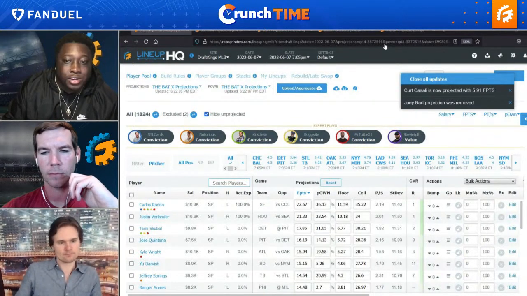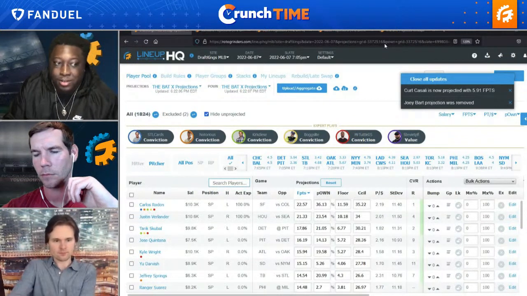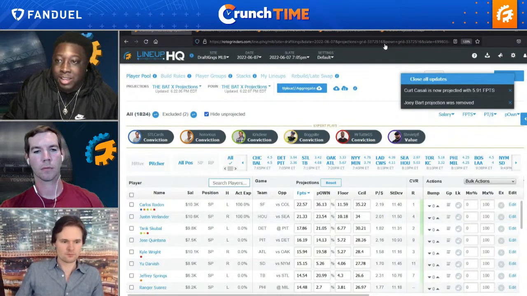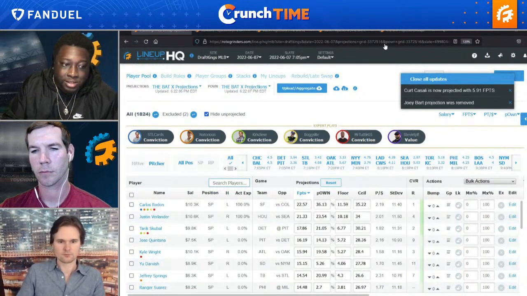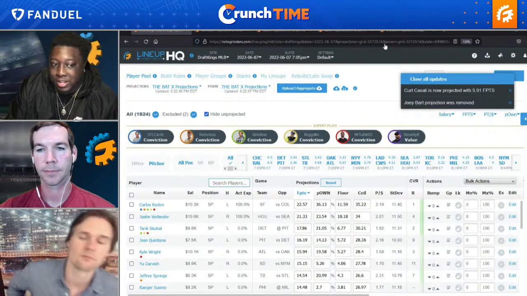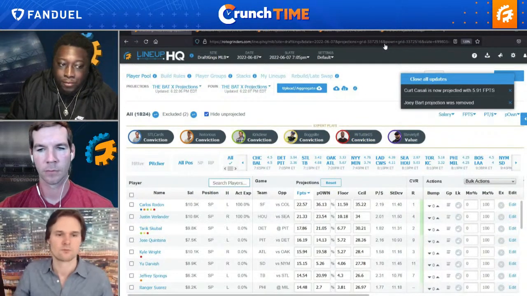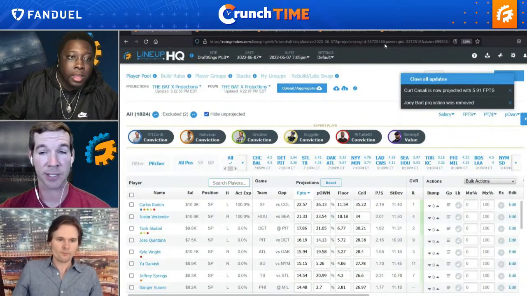And then one more guy I have some interest in, Didi Gregorius, even though I know he's been pretty much okay, hitting decently this year. But I just like him today, part of a Philly stack, if you want to go with him. Okay, great. That brings us to the outfield.